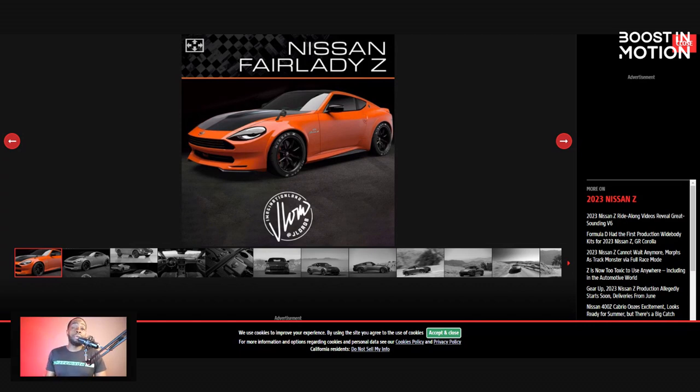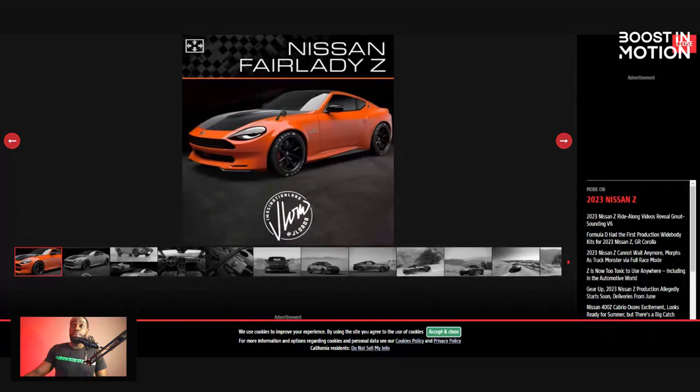Number two, I'm going to probably get it in the nine-speed automatic. A lot of six-speed manual people love that, but I daily drive Brooklyn, New York City streets — six-speed manual is not going to apply. I'm a paddle shifter, so it's going to be the nine-speed automatic. From hints about the transmission, it's already in a couple of Nissan vehicles and seems to be doing pretty well. Moving forward, there's going to be option seats, and the ones I really like are the red and black seats, which I think actually look pretty good. I would really want to get the Nissan Z with those red and black seats — that would be what I'd really want for the interior.